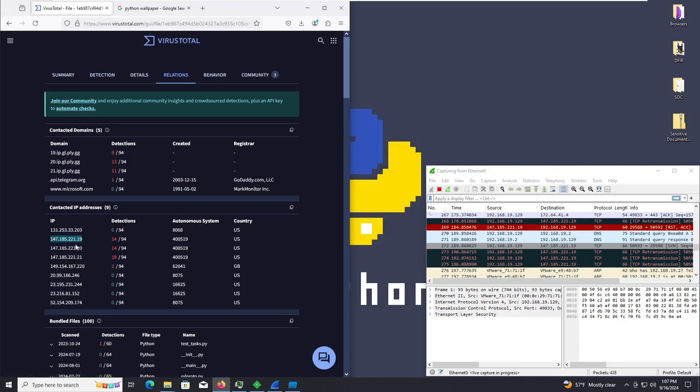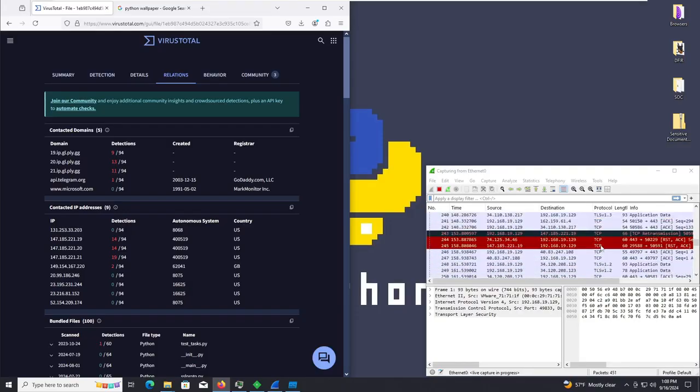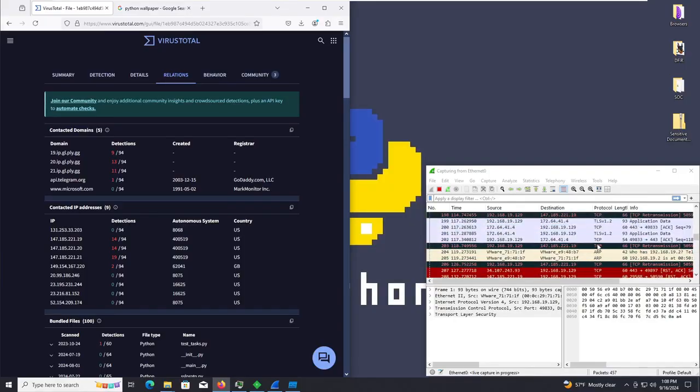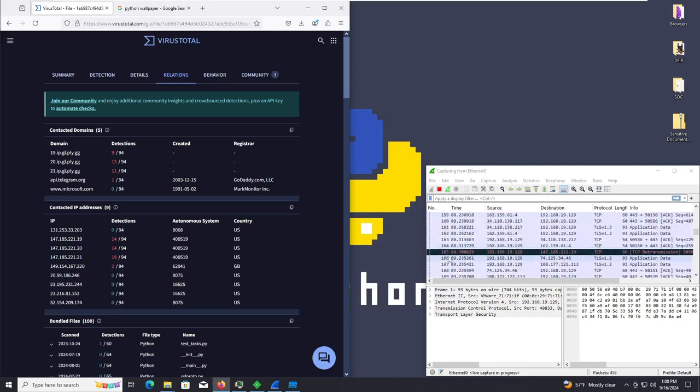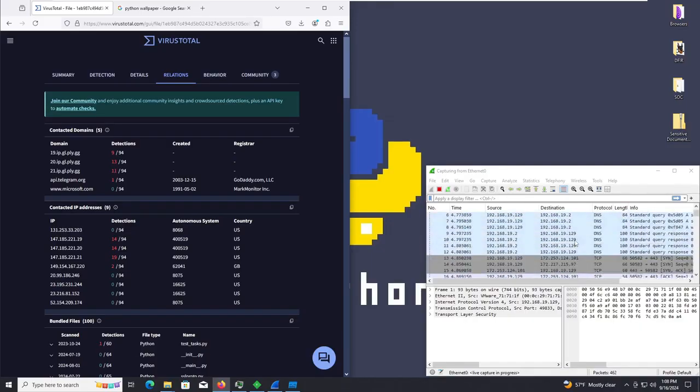So that is the first one out of these 147s over here. And you know what? It looks like the last section of the IP ties in with the domain. So, I mean, I'm almost certain that these two are the same thing. Are there any others of that 147, though? I'm looking for the 20 and the 21. There's not too many packets, so I could probably just go swimming through here. There's that 19 again. So these are probably just backups, the 20 and the 21. Because I'm not seeing those anywhere.